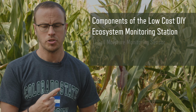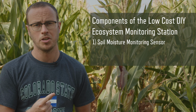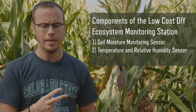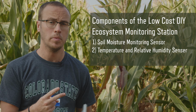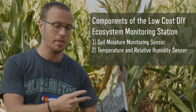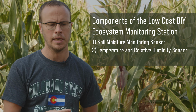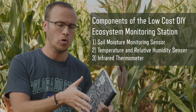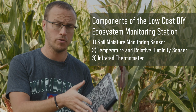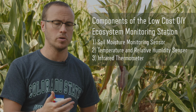The major components of my low-cost DIY monitoring station are threefold. One of them is a soil moisture monitoring sensor, which is a SoilWatch 10. The second one is a SHT31 by Adafruit, a temperature and relative humidity sensor that will measure within-canopy temperature and relative humidity. And the third one is an infrared thermometer, a narrow view IRT sensor, meant to capture actual green leaf temperature.